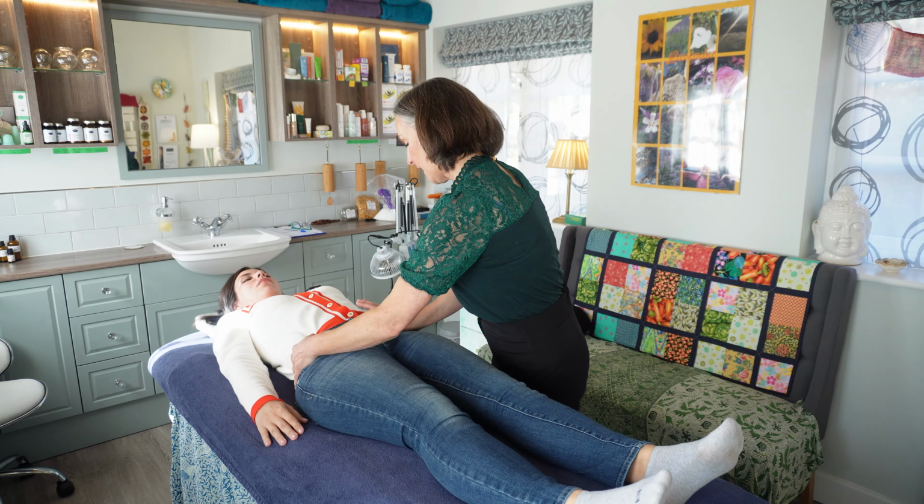Okay, I'm going to spend more time here. So this is rocking each vertebra, left to right and down and back. You okay? Yeah, it's more painful on the left side. I can feel that. It starts about here, doesn't it? It's about bra line. Is it too much? No.